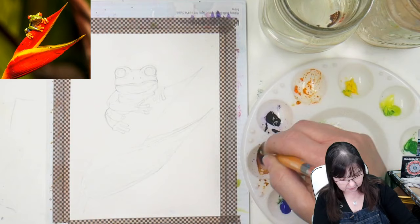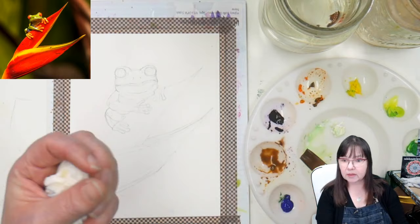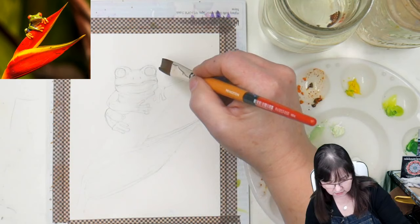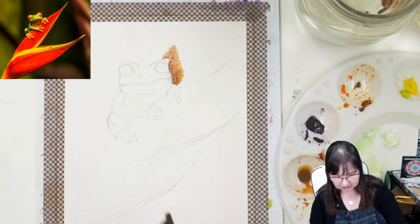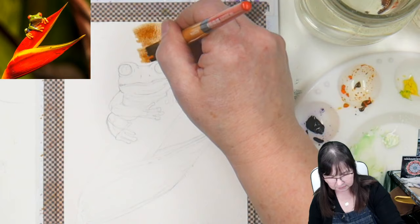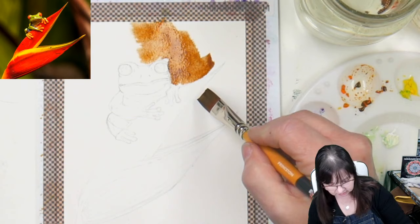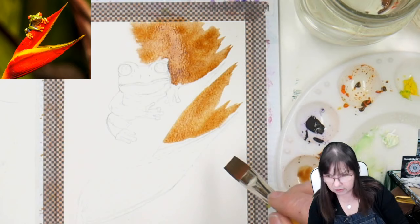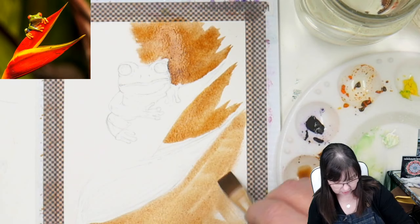I just dropped some bits of my orange in there. This paint does flake and sort of shatter off if you let it dry too much. Let's make the view bigger so we can really see it. We're going to get some of this dark color going — isn't that pretty? Right now I'm using this gouache a lot like a watercolor — it's very thin, just so we can get a base color on. Then we'll get it thicker as we go along.